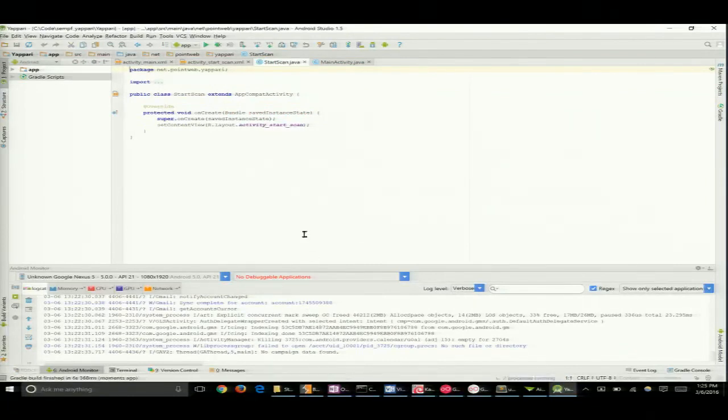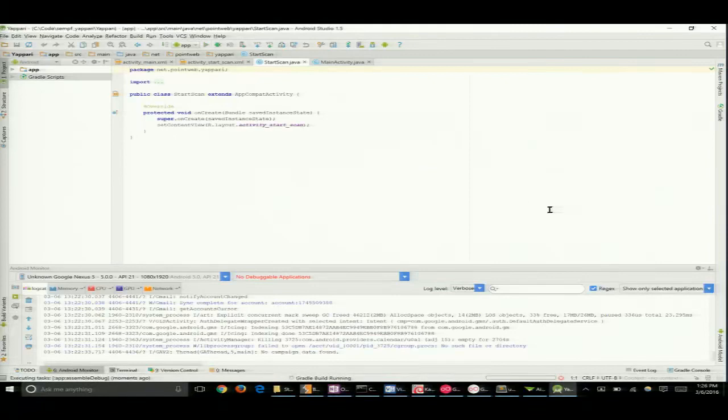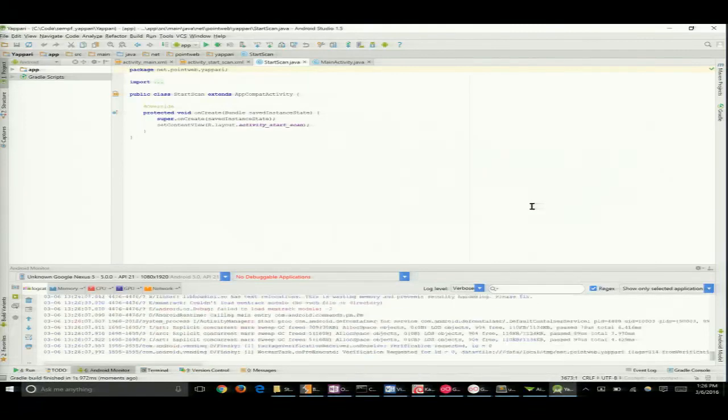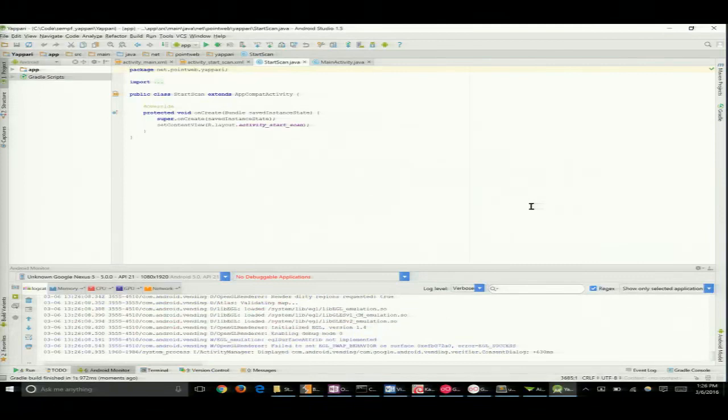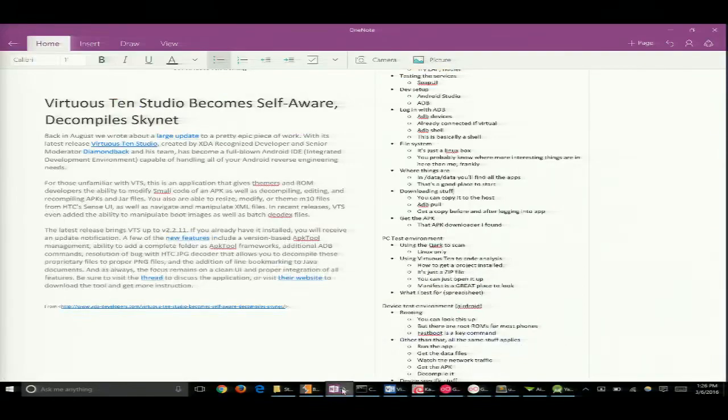And for some reason I've got a problem with this, so it's not gonna run, I don't think. Okay. You can see how unbelievably slow this is gonna be. So learning the build process, learning the structure of an Android application will help you a lot when you get to actually decompiling the APK, which we'll get into in a minute. So Gradle's done, is it? Remember when I said this was slow? This is what I was talking about. All right, well, maybe it'll pop up eventually. We'll keep working for a little while here.